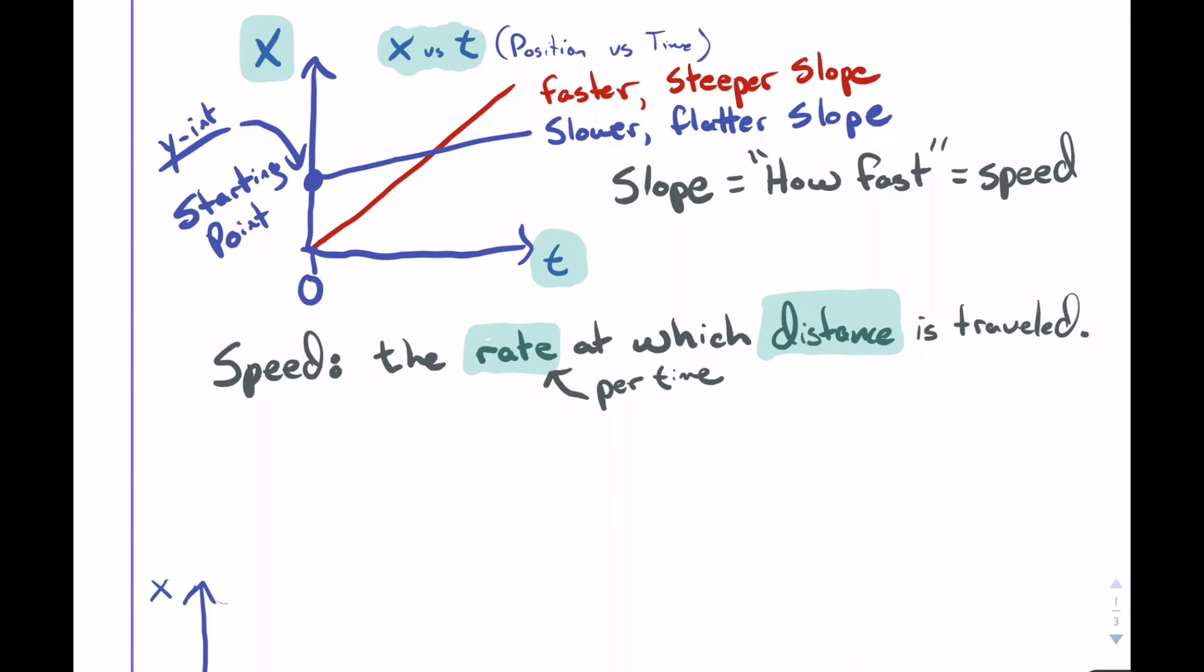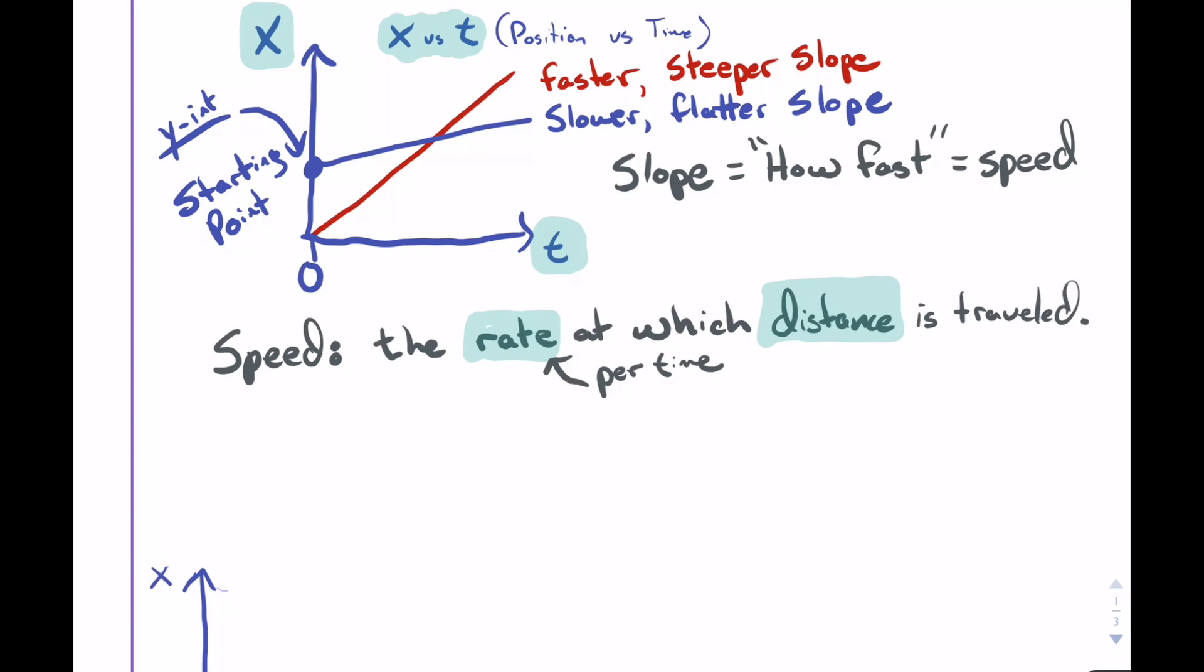We often say that rate's definition means per time, or it's how quickly that other thing is going. In this case, it would be how quickly an object is able to cover a distance. When you say per time, it's a math term, so you take distance and divide it by the amount of time.